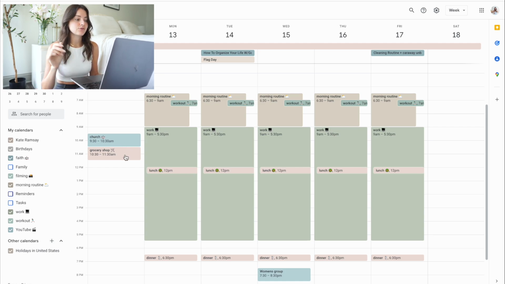Keep in mind this is for the following week, so there's not a lot of crazy stuff put in yet, so normally this would look a little bit different, but this is my standard Google Calendar of what it looks like. Every day I have my little morning routine, so this allows me time from 6:30 to 9 to be able to get done whatever I need. Every day is super different. I do try and have a workout at 7 a.m. So if I am able to go work out at 7 a.m., that's what I'm doing.